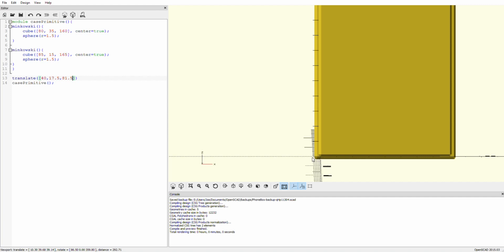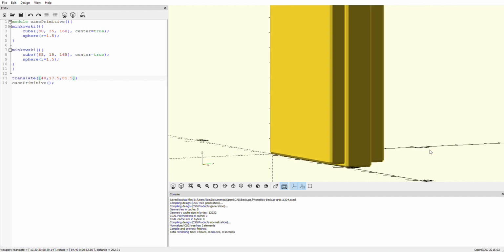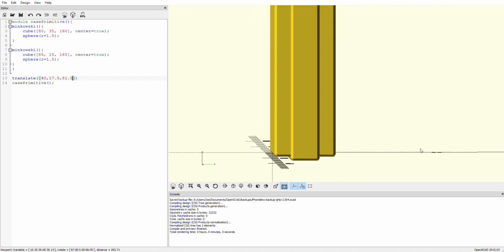And that's because I didn't move the box over an additional 1.5 in the X direction. So I'm going to be able to still cut it with the XZ axis. Or it's still being divided by the XZ plane. And likewise over here.